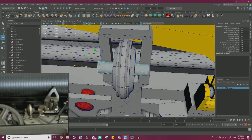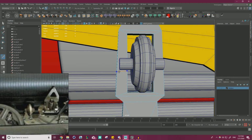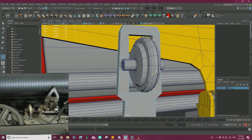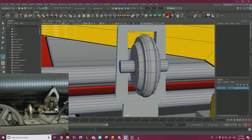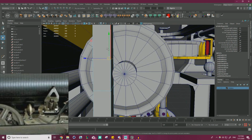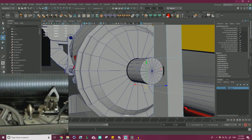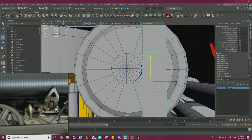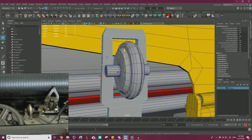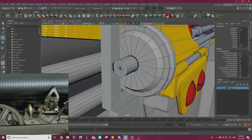Let's have this snap to the end. I want this to essentially connect. I want it to actually be welded. There's no real easy way to do that other than to take these pieces and straighten them out, snap it to the top, take these pieces, straighten them out, snap it to the bottom. The reason I don't want to do that is because it kind of messes up this transition. Like I can still manually go in here and scale these out, but it's not going to be perfect anymore. It's just a little bit of a nuisance, but it's probably worth it in the end, so I should just go for it.